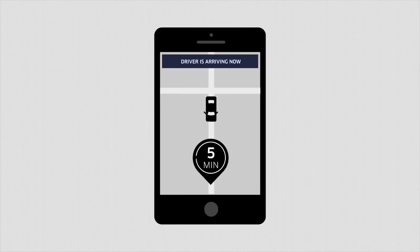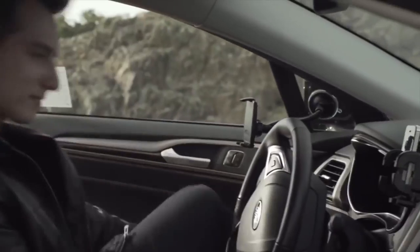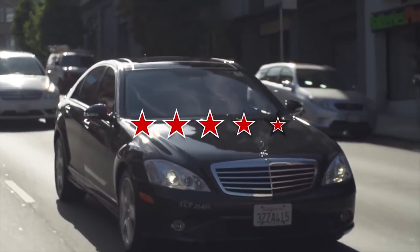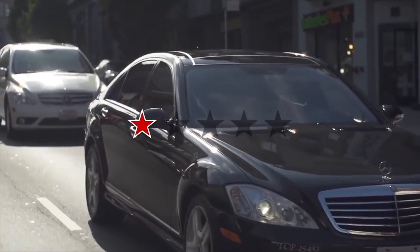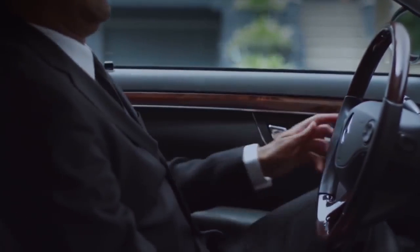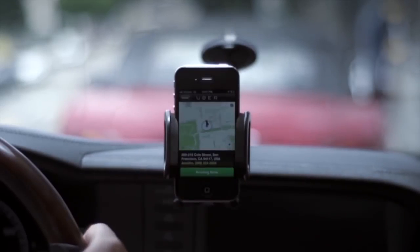The rider will plan around this estimated arrival time and can even see the driver approaching in the Uber app. This makes it important for you, the driver, to be ready and prompt when accepting requests. Being late to a pickup is one of the most common reasons a driver receives a rating below 5 stars. Because riders expect their driver to arrive at the pickup location quickly, we suggest drivers only go online and accept trips when they are already in the vehicle and ready to drive.